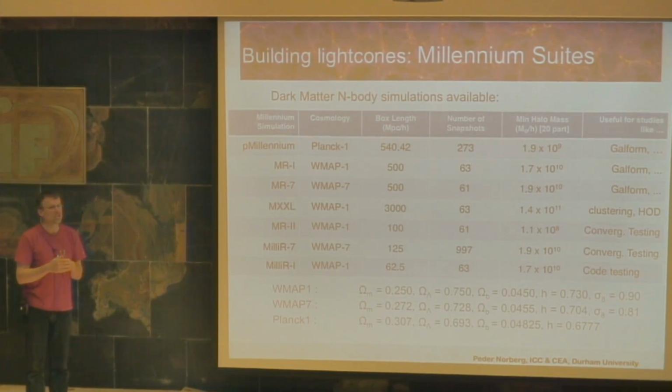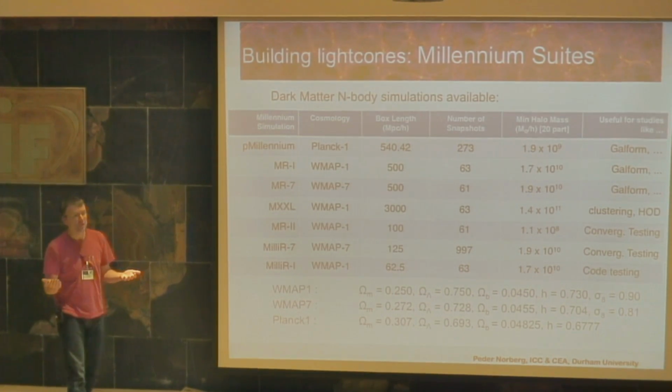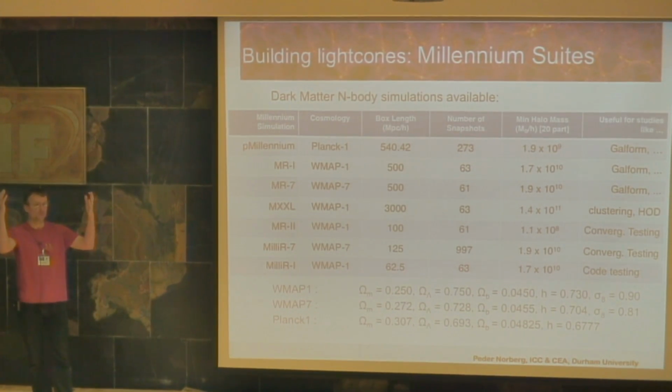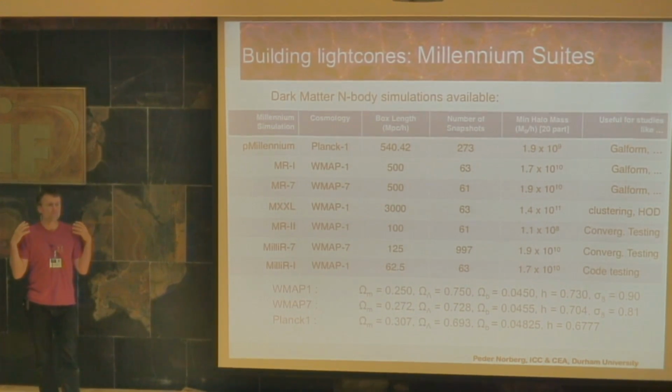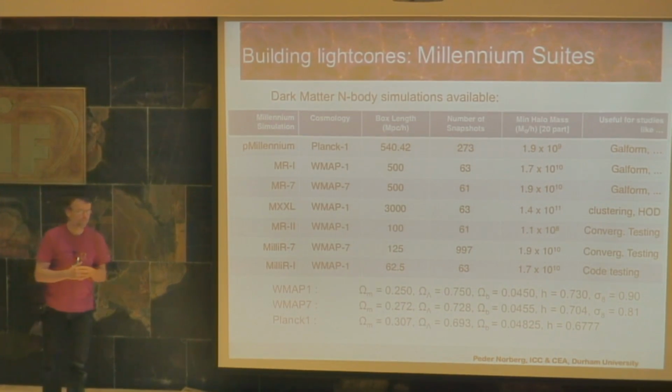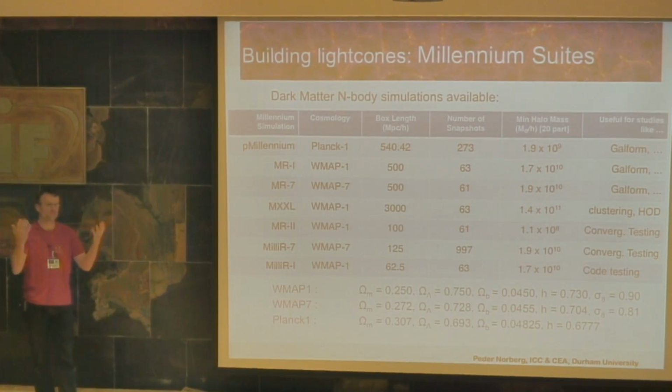The only thing you need, actually, you don't need a simulation to do it. You can use Press-Schechter or extended Press-Schechter theory to tell you about the merger history and so on and create that, and that's what was done initially. The only reason you really need a simulation is to provide a fake representation of it, because extended Press-Schechter doesn't give you the position of halos. It tells you how many halos and their history, but doesn't tell you how they are distributed in space. The simulation does that, and it also gives you the whole merger history.